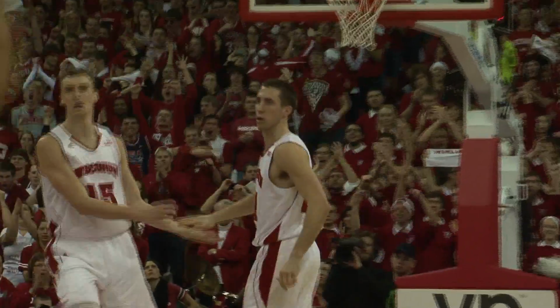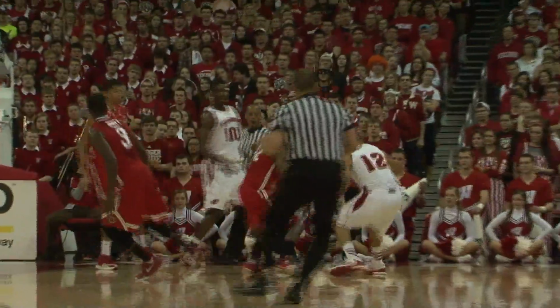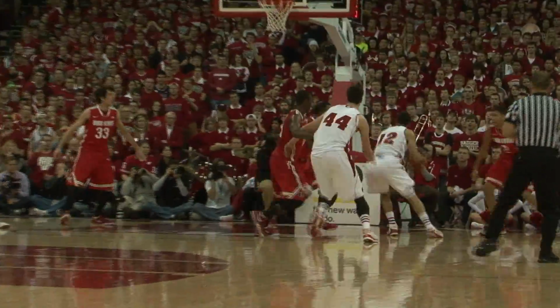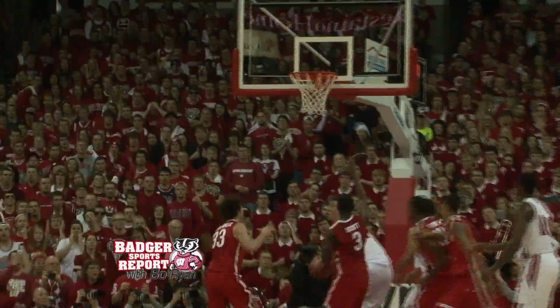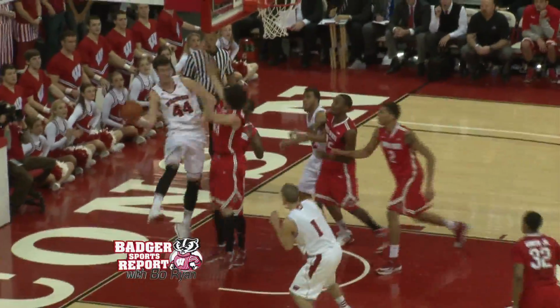Yeah, I mean, there were opportunities, and we didn't take advantage of them, and then when they got their chance after we didn't, they took advantage to keep themselves around and in the game, and ultimately we got to do better. We got to change something, so we're going to get back at it. I mean, we can't sulk. We got to move on, and there's 9 games left, and we got to try and turn those 9 games positively.